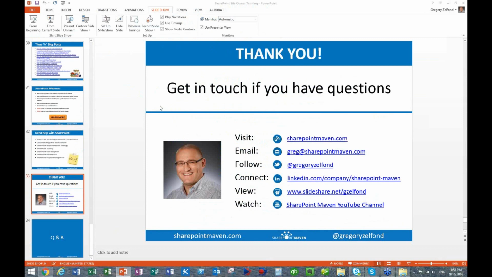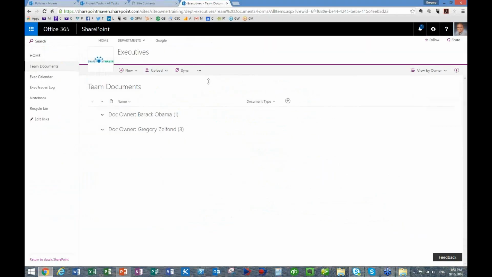Question from Andrea. When I was adding the columns on my SharePoint site, was it a library or a list column, or was it a site column? It was a list and library column, Andrea. I was creating a column locally at this particular library. What Andrea is pointing out is that you can also create your columns at the site level, and this way you can use and reuse the same column over and over again. That's absolutely best practice if that's the case in your organization. But in my case, I created it locally.